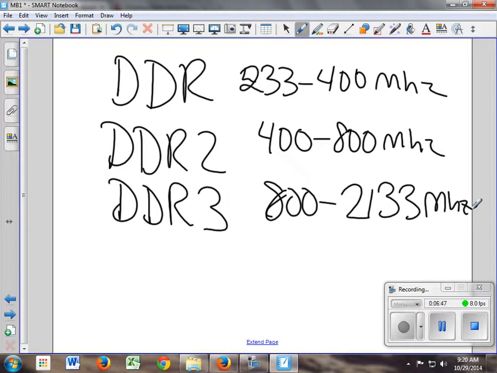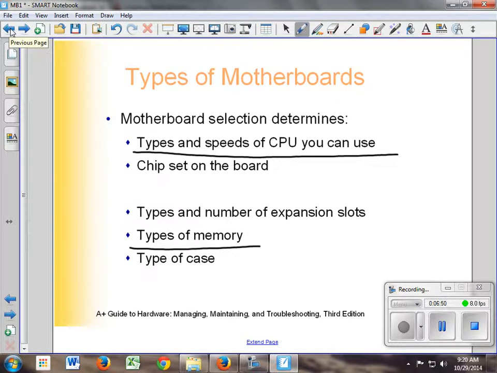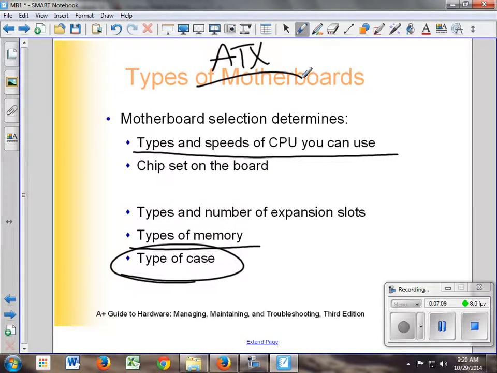Anyway, so we've got different memory standards, and the kind of motherboard we choose determines which memory plugs in. And you can't plug the wrong one in, it won't work. And then we've already talked about this. It also obviously determines the kind of case we can get. We're dealing in this class, in this section, primarily with ATX form factor motherboards. Okay? So we're looking at ATX cases, but I've already said all these ones we got around the school are BTX, which means almost everything fits together except for the case. The motherboard won't screw in the case, but every other part does, because they're flipped, remember what I said.